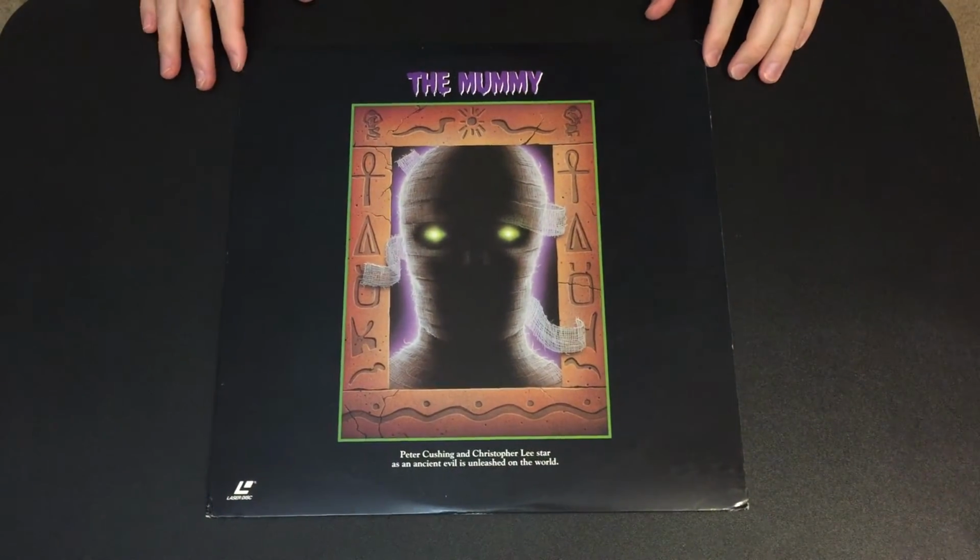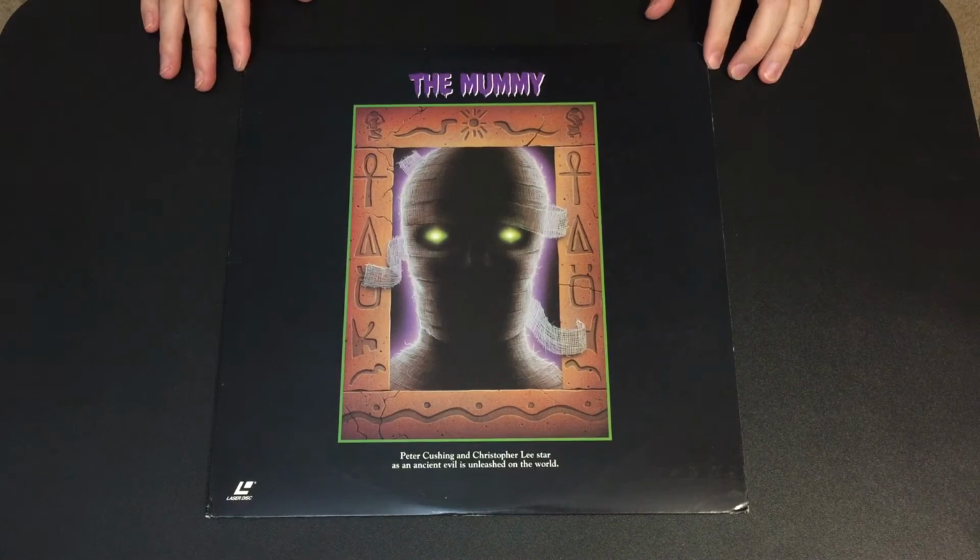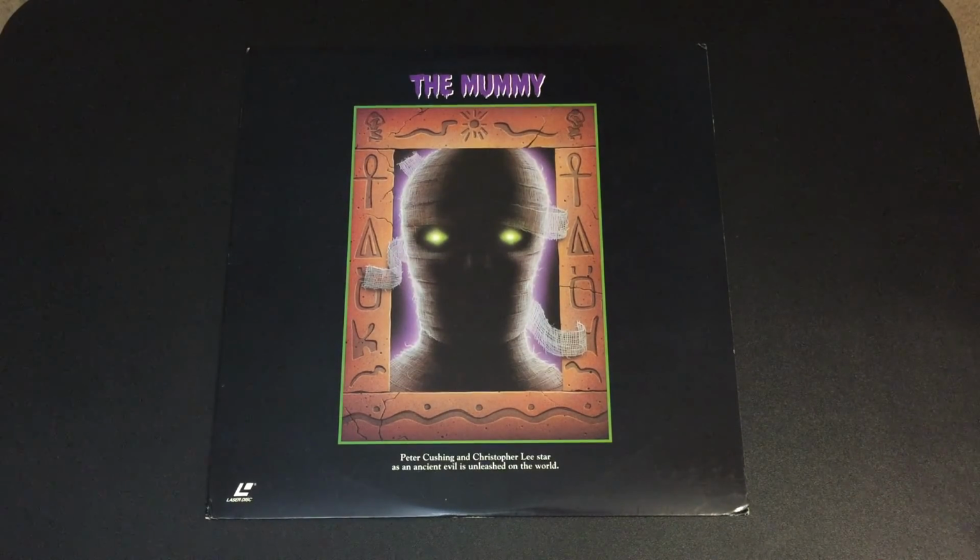For example, that's why I still to this day have not gotten the open matte Horror of Dracula from Warner Brothers, because it still always eludes me. But I did finally pick up this one. This is the Warner's open matte release of Hammer's version of The Mummy, which is right smack dab in the middle of their initial classic period of horrors, which started with The Curse of Frankenstein in 1957 and basically ran until you could probably argue it really stopped.